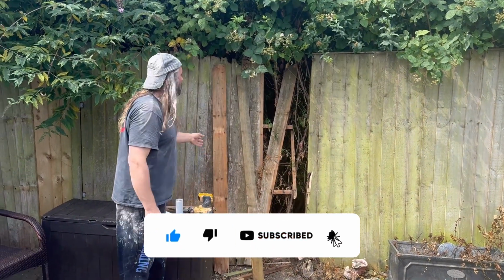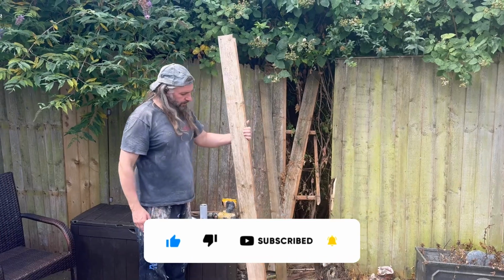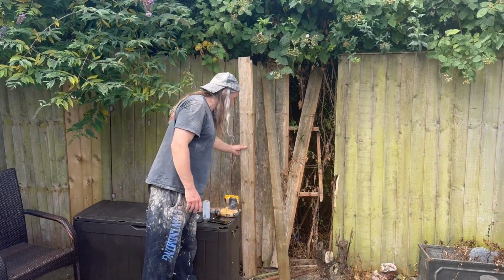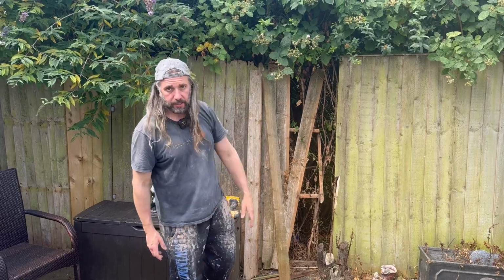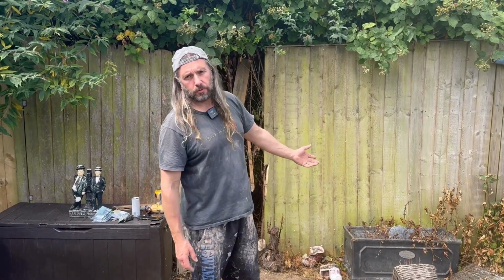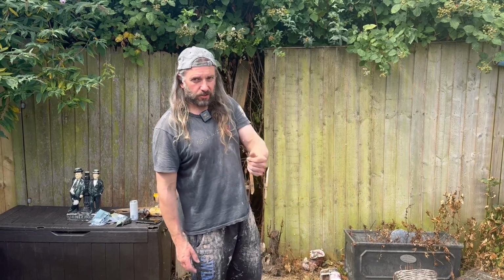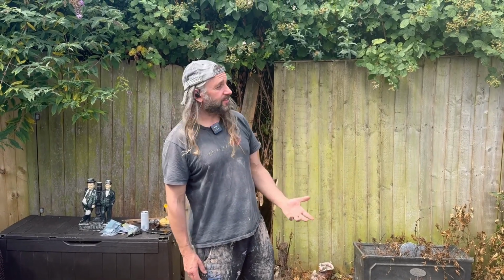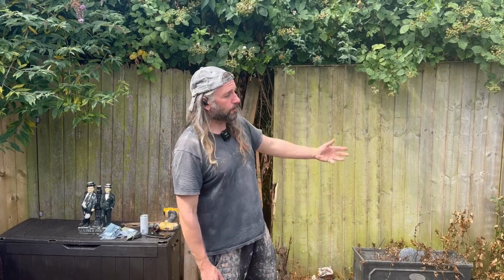Obviously what I have got is a problem of a lot of these are rotten. So I'm gonna have to replace a few of these, which I wasn't quite intending to do, but it is what it is. It'll be a better job for it. In an ideal world, you replace all the panels, but that starts getting costly. And this is literally just a job to tidy things up, not let things fall over and look terrible.